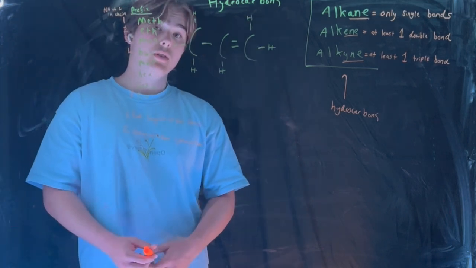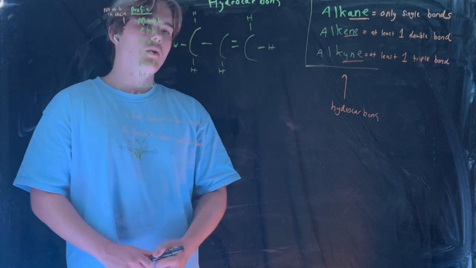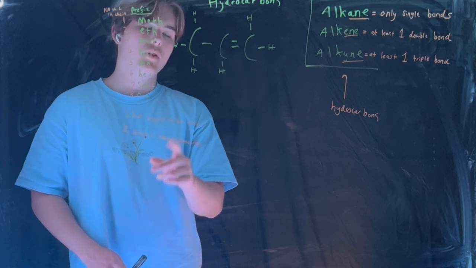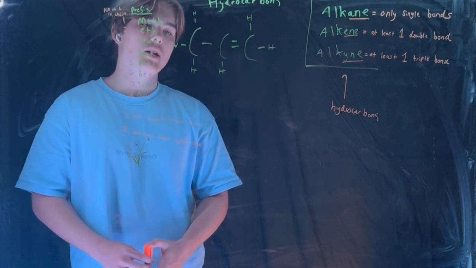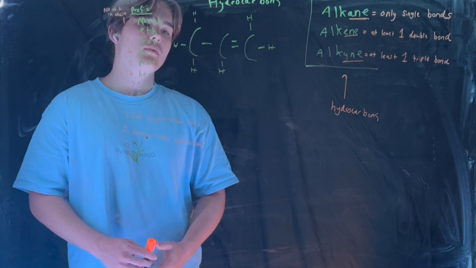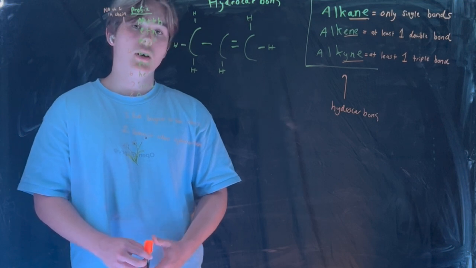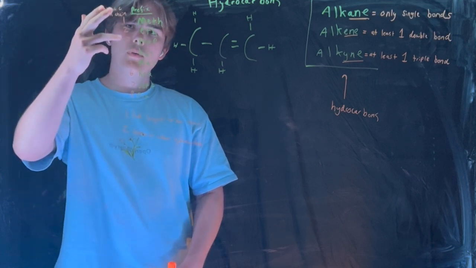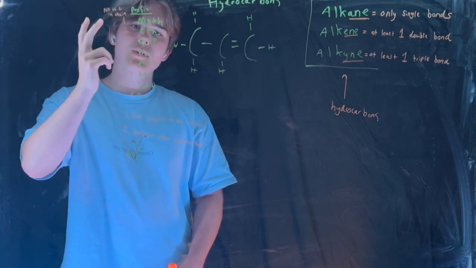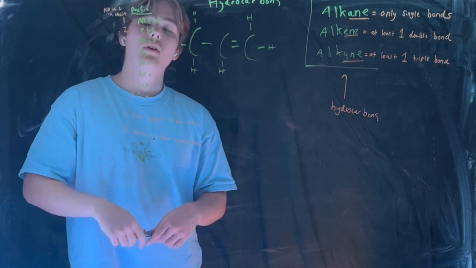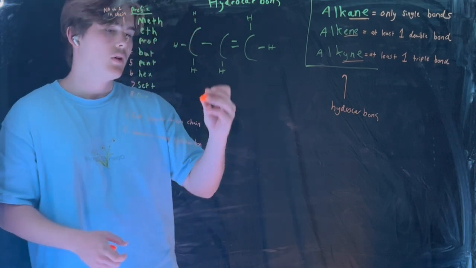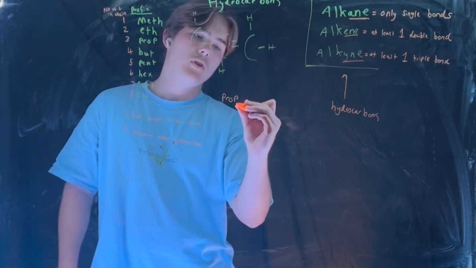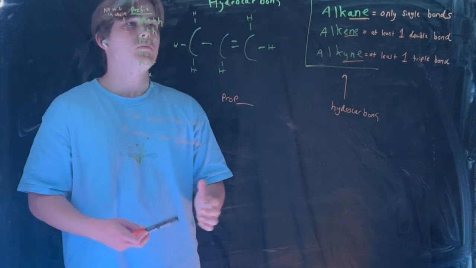Okay, so let's have a look at this molecule here. We're going to try to name it. Alright, so step number 1, find the longest carbon chain. Longest carbon chain here, we have 1, 2, 3 carbons, right? So go to the table, number of carbons in chain, 3. The prefix is going to be prop. Alright, so the start of the word is prop. Don't know the suffix just yet.